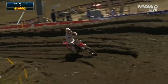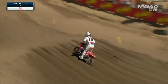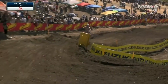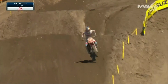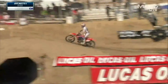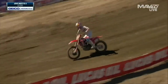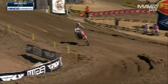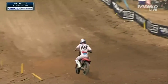Well, and you can see when you get these long shots, once we make a turn here, and as Cooper makes the right-hander over, Lawrence makes the right-hander, goes up through this section. See, when it's a 180, he's going to look out the left side of his goggle. He just took a peek right there. He's going to see one of those blue Monster Energy Yamahas, and that's going to be Jarrett Fry, which, of course, is Cooper's teammate. That's the next rider in line. Still not to the place, though, where the pass is going to be worth 2 points, correct? No, you got to get in the top 5. The difference between 5th and 4th is 2. 5th and 6th is 1. And anything further back is 1.